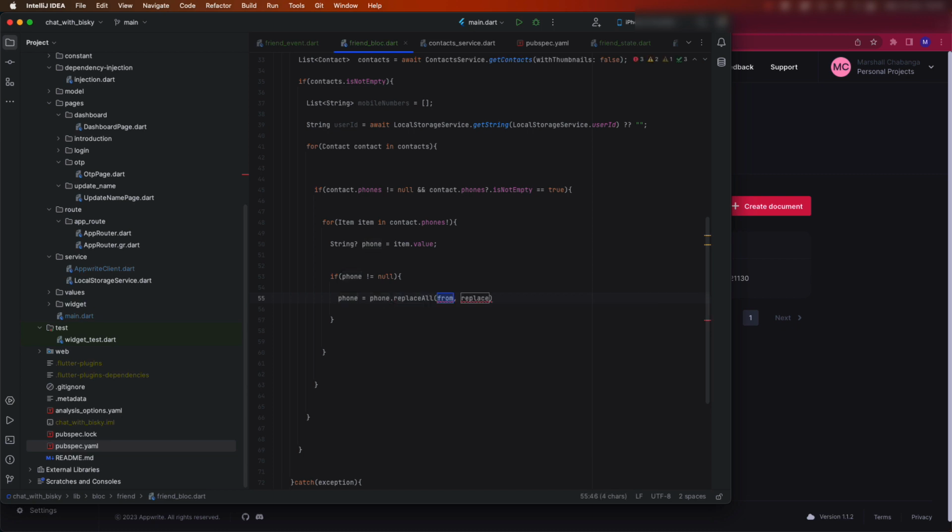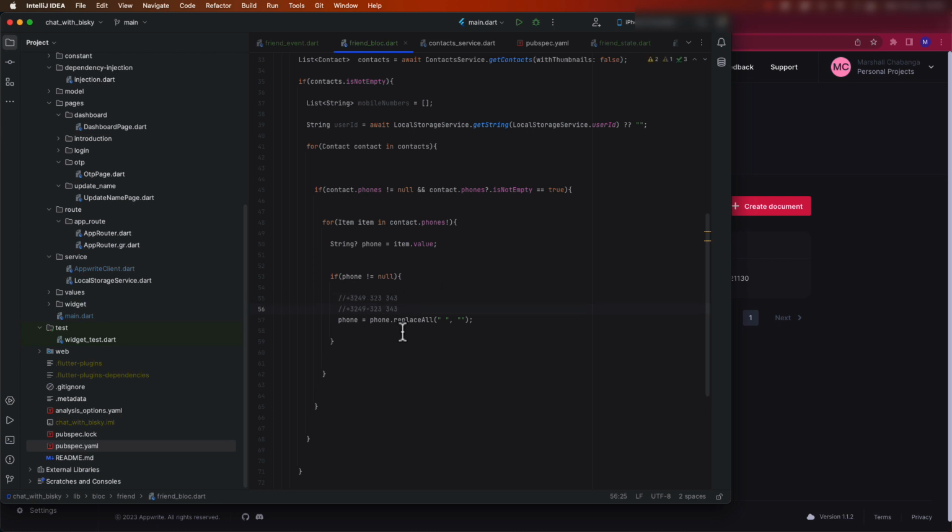We want to replace all the, because on our phone number we can have a phone number which is plus 324 something, and you can have a space like this, and also we can have a phone number which is like this.